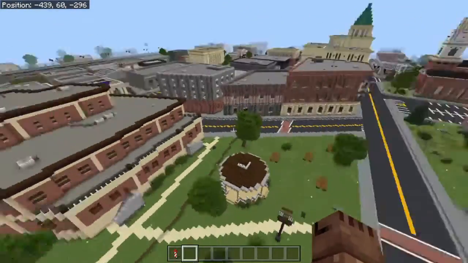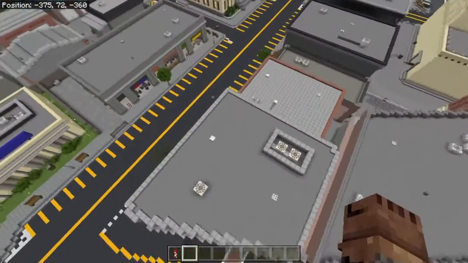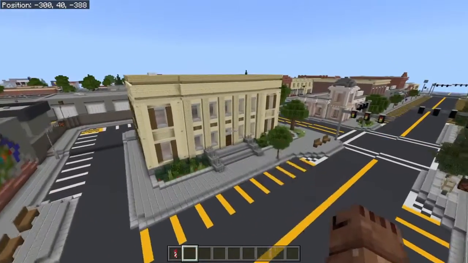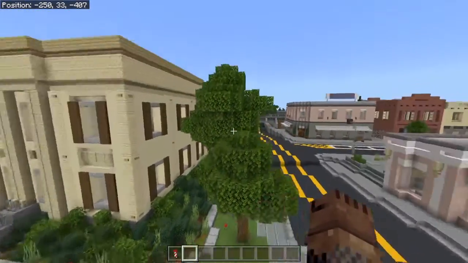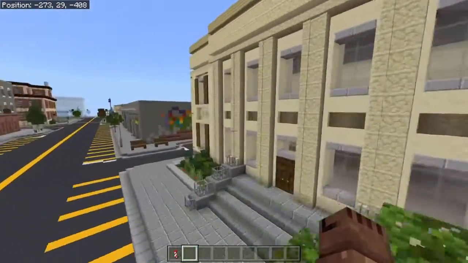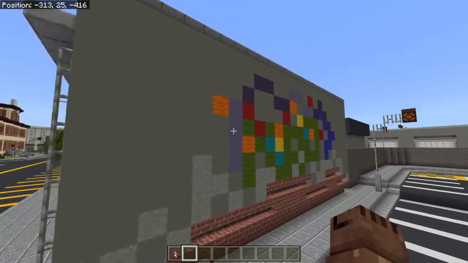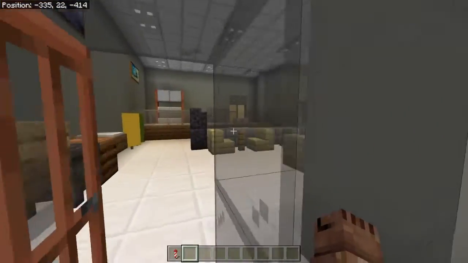Some of these buildings here don't have a lot of interior, especially these ones. I don't think there is any on this block besides the bank. This one doesn't have interior, but I'm assuming it would be an office building or some sort of government building. I haven't really thought about it yet, but it looks pretty official. This is the first graffiti I've done in this world, or ever really, on Minecraft, and I think it turned out alright. You've got a subway here, pretty nice.